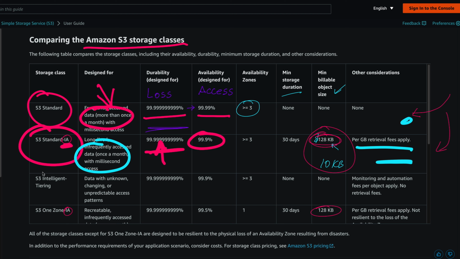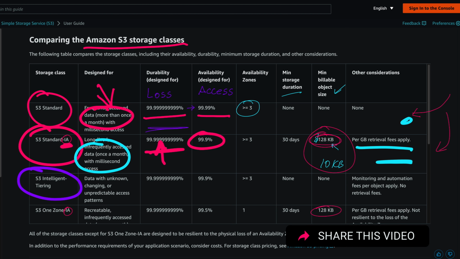Now we'll jump down to the S3 Intelligent-Tiering. Now this storage class is actually pretty interesting. And this is great if maybe we have a bucket that a lot of different teams use within our organization. Maybe we're part of a cloud infrastructure team and create a bucket for different groups to use. But we may not necessarily know the use cases or what types of objects or types of data would be stored within it. And we don't know how frequently the objects may be accessed by all these different teams and people. So it'd be very hard for us to pick the best storage class to use.